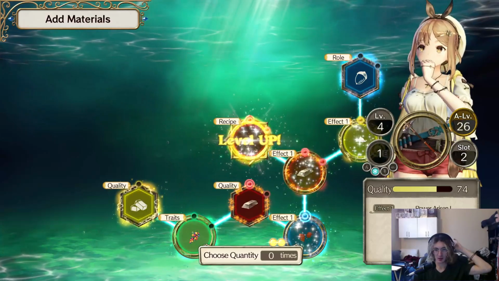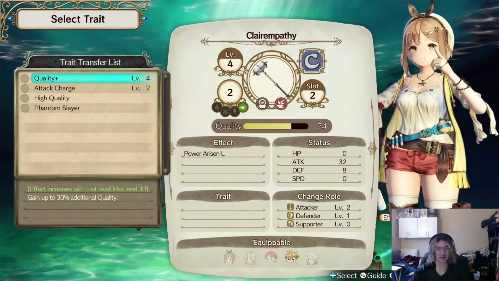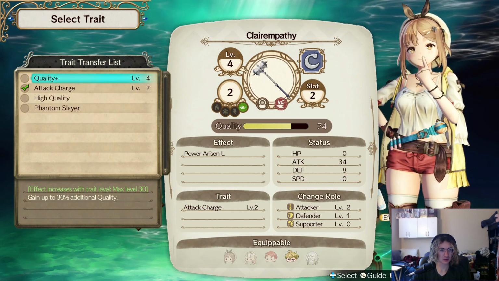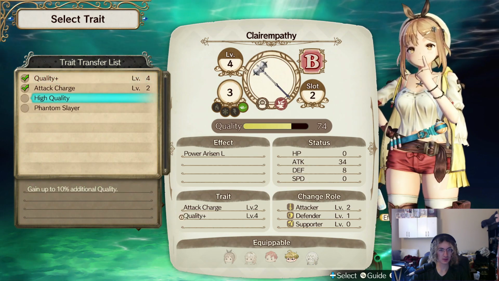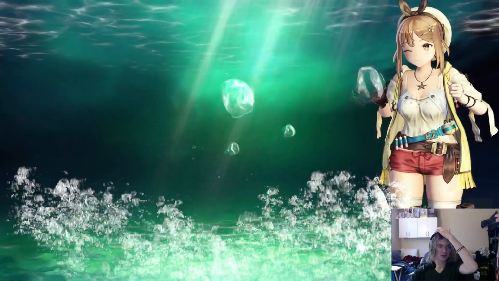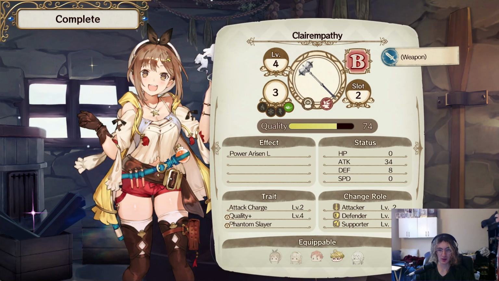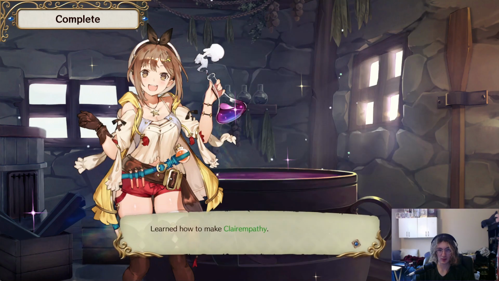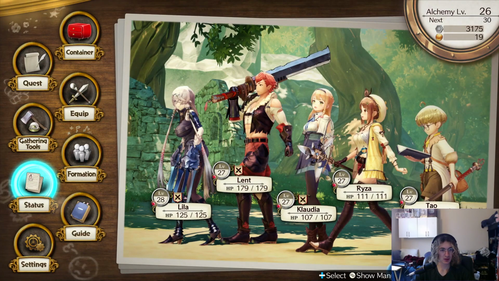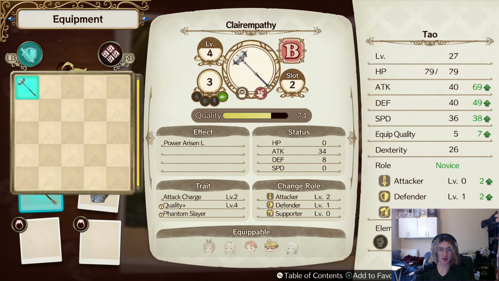Okay. There we go. This item should be somewhat good, I'd say. Give it an attack charge. That should be good. Nice. That gave little to no XP. That's a bit of a bummer, but that's fine.